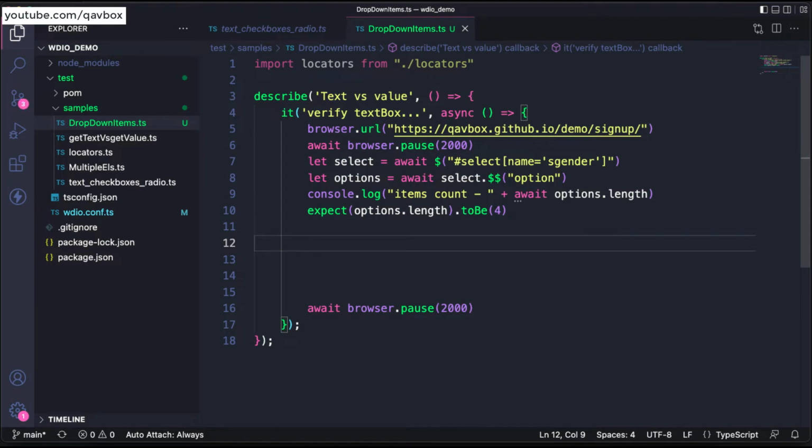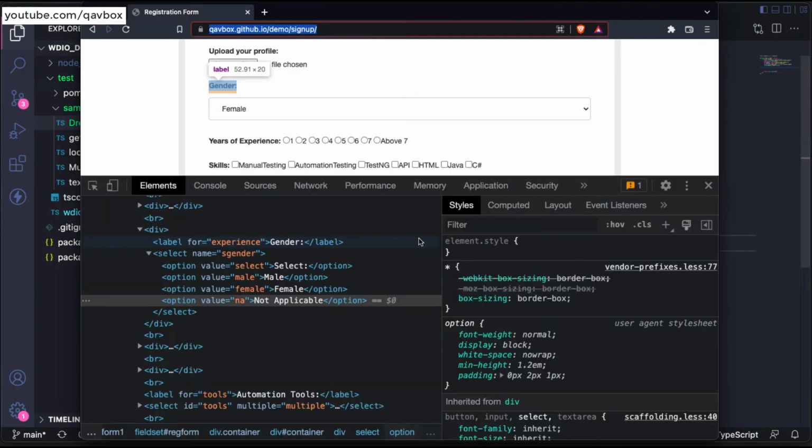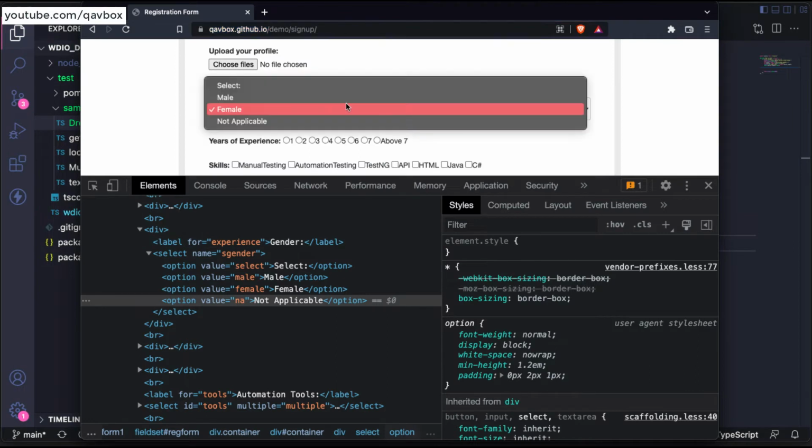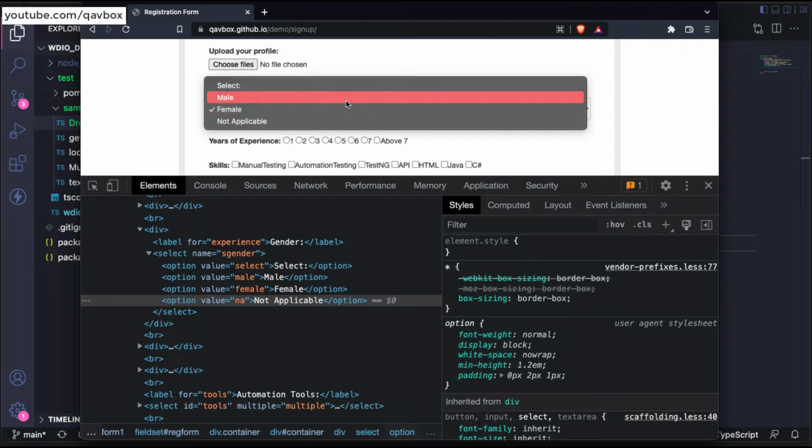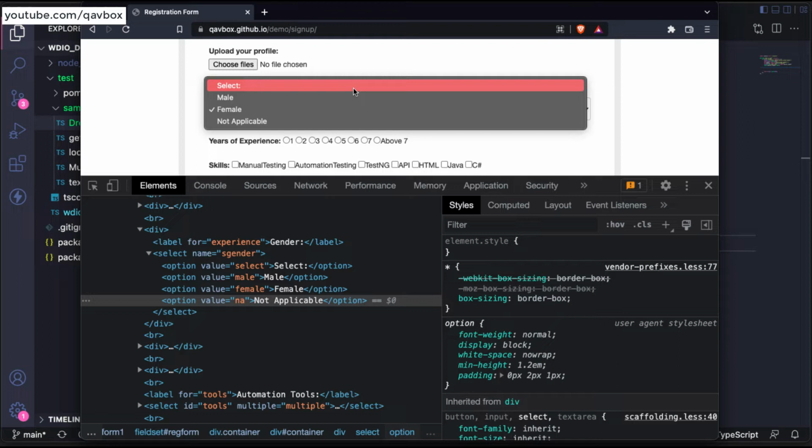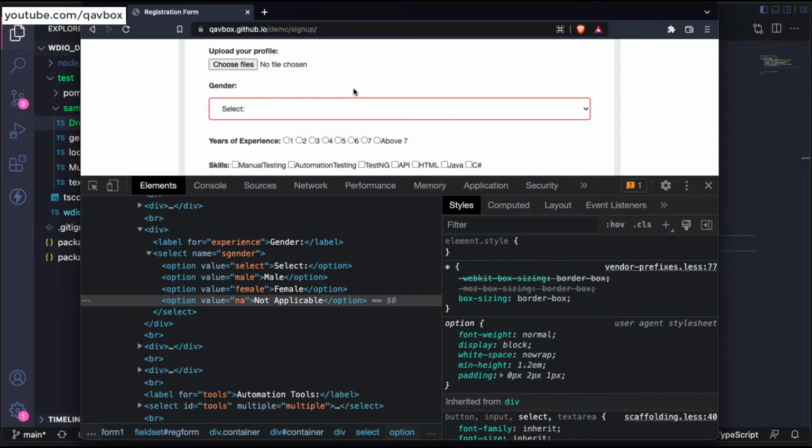Now the second thing is how do I select one of these options? You can see there are a couple of options. We can do it manually also. Let's say somebody tells you, hey, select the first option from this particular drop down. So what you will do is select this one, which is my 0th index. It means that I can even use the index one.